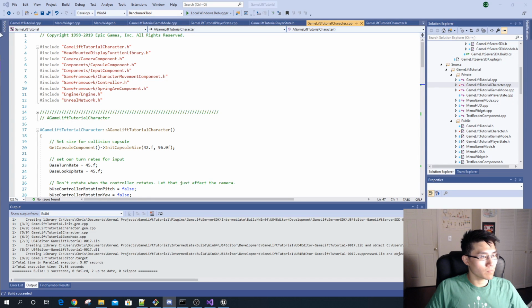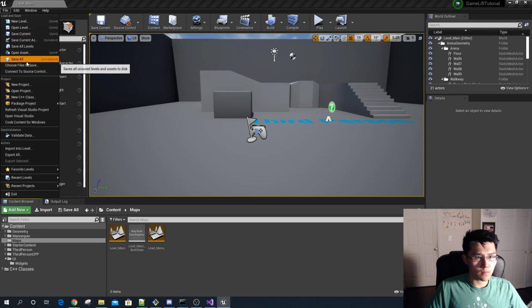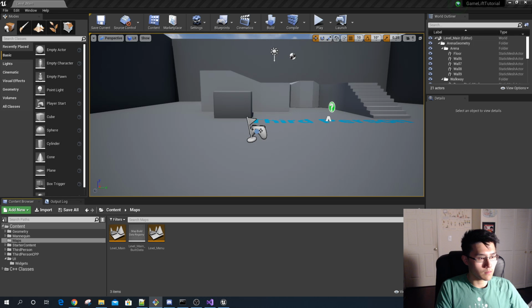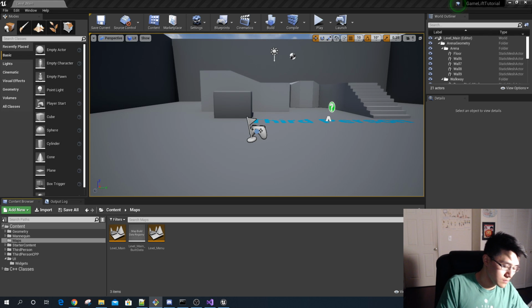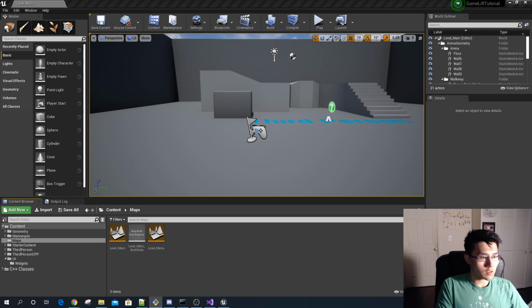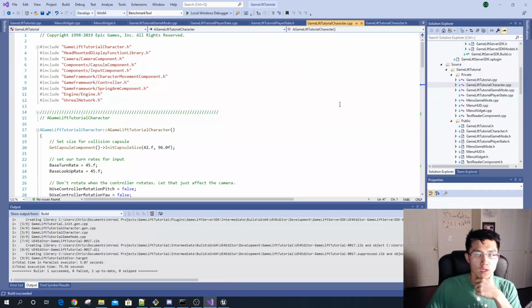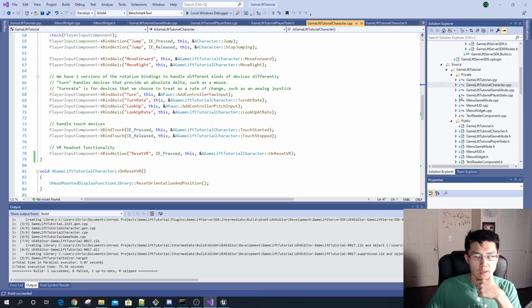Alright. Took a while to compile. So let me just quickly commit my changes real quick. I think I saved, right? Let's do it again. Removed old stuff from past tutorial. I'll push that. Alright, so I think we got a lot. There's actually a lot more logic than I thought that's already written in there.